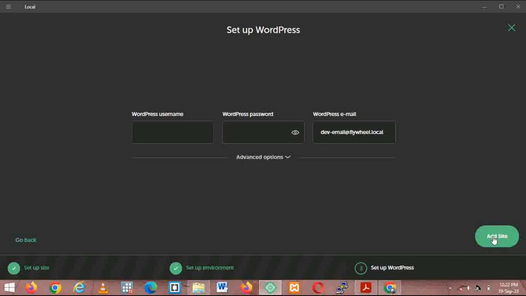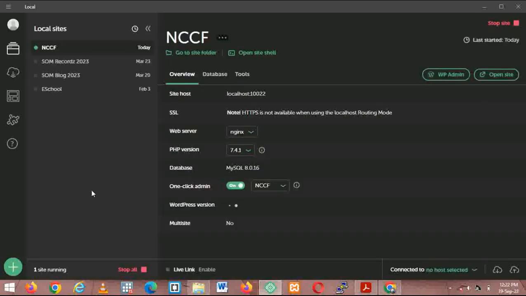So when you click add a site, it will take some time, but this is not what I want to do now, because I've added the site. It's going to take some time installing a version of WordPress, which of course I have done. So if you click this button now, add site, this site will be added just exactly the way I have added all of these ones you're seeing here. That was how they were all added, and then all of these will appear. So at that point, you would have been able to add your first site.